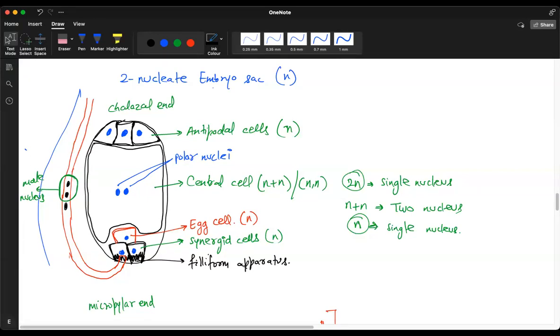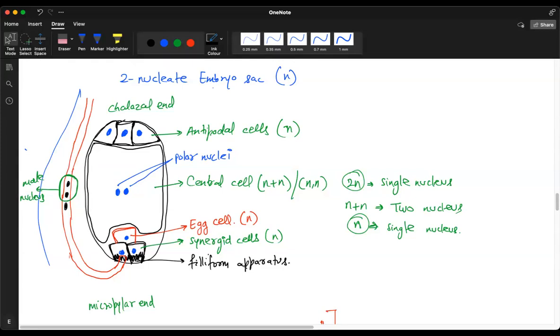The first two things that come out from the embryo, two extensions, are one radicle and one plumule. Plumule gives rise to the shoot, all the green part which is above the soil. And radicle gives rise to the root system, all the non-green part which is inside the soil. Just brushing up. Correct? This is clear to all of you?